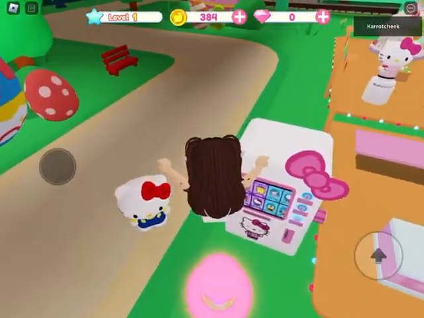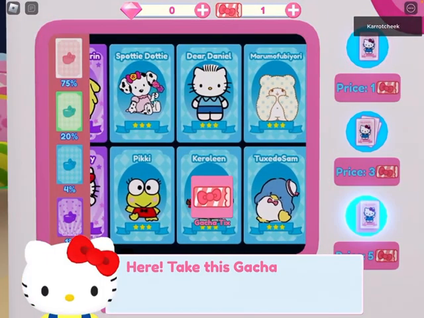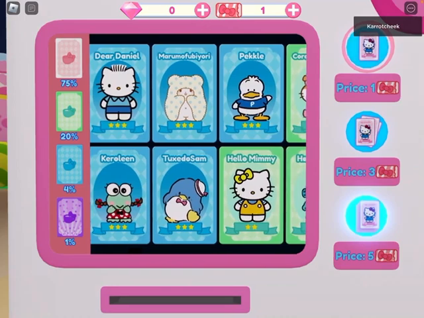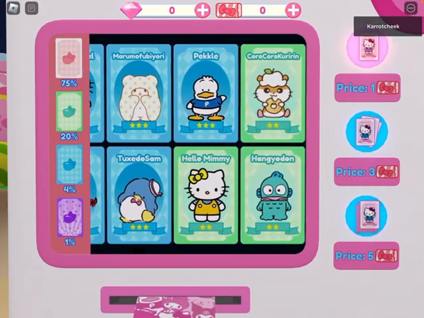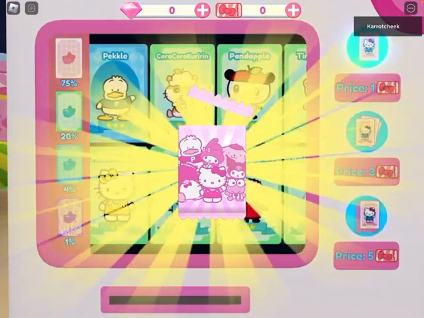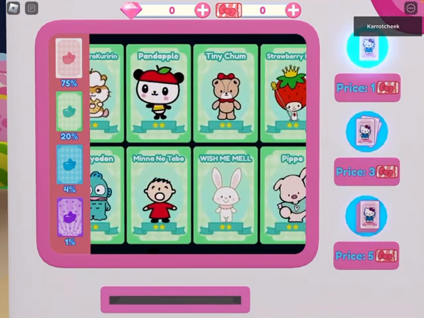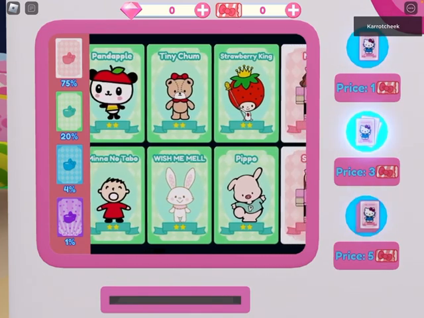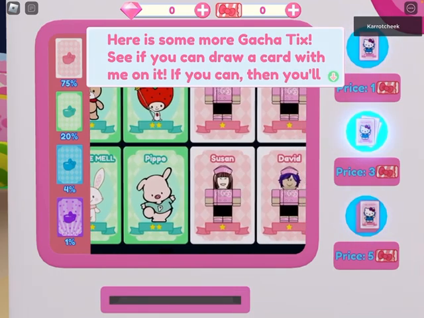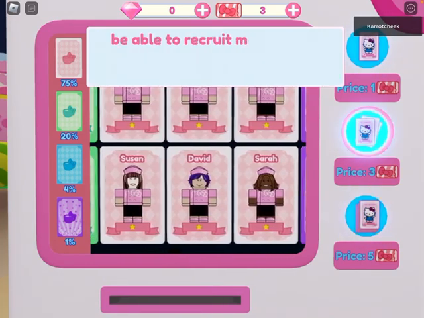More item shop and store. Try drawing cards at the gacha machine. I don't know how to do it. Open the card pack. More gacha tips. See if you can draw a card with me on it. If you can, then you'll be able to recruit me.